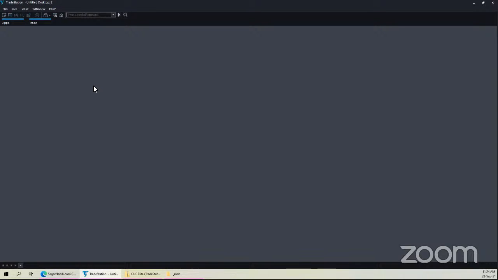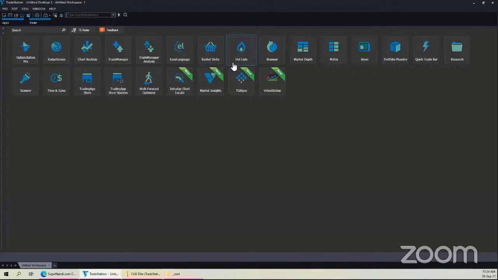Now, study groups for radar and study groups for charts are different. For that, I have to open one instance of chart, any chart, to access the study groups, and one instance of radar. Radar, where is radar? Yeah.